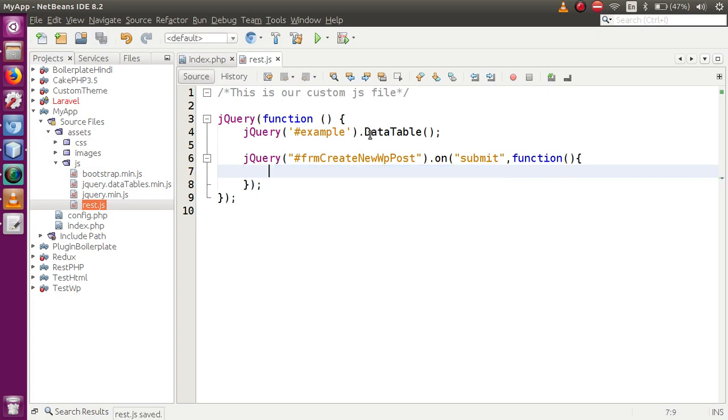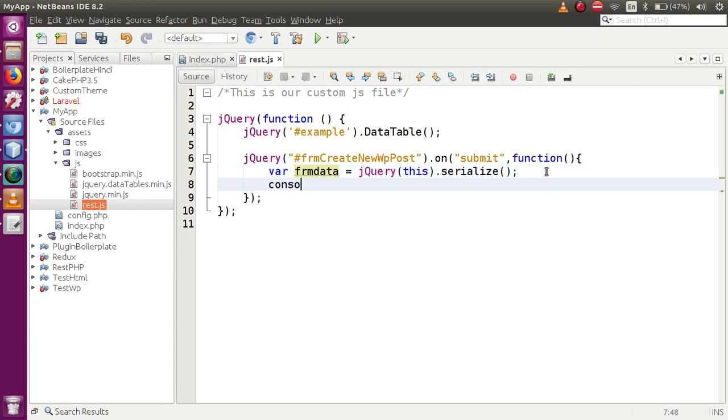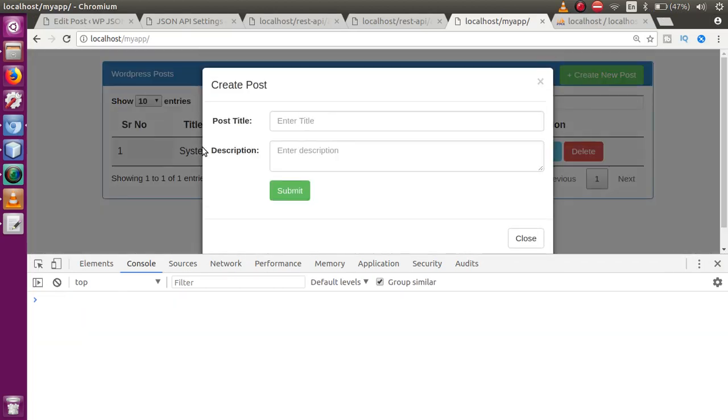First we need to create a nonce value on this form submission, but before that let's collect all the form data. Let's say form data, and jQuery this dot serialize. This method makes all values of this form joined by using the ampersand symbol. If we console.log this data first, save this file, refresh this page, click on create new, get rid of that, and enter a title and a test description, then click on the submit button. Now you can see WP title, this is the name that we have supplied. This is the title value right here, and this is the name of this box, and this is the content that we have written. So now we have collected our form data by using this serialize method.